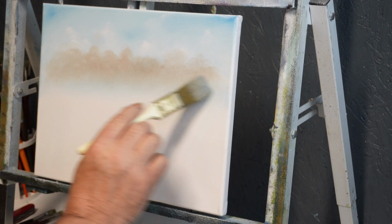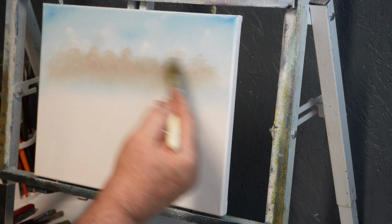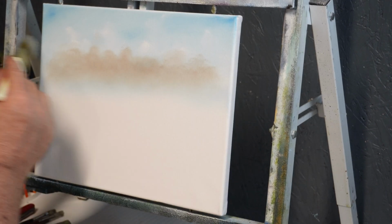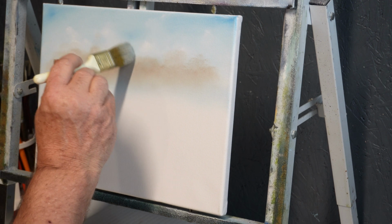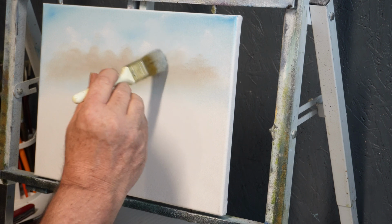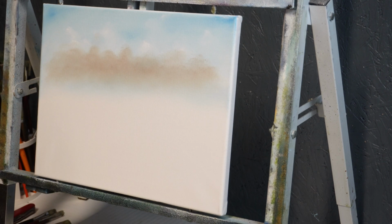Then you could just kind of lightly blend across and just push them down into the painting. About like so. That's all we wanted, just little distant trees. It's just something that represents trees way off in the distance.